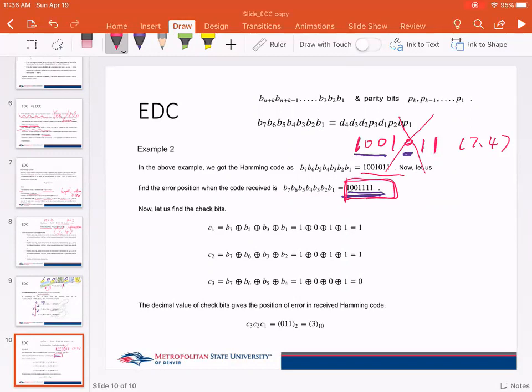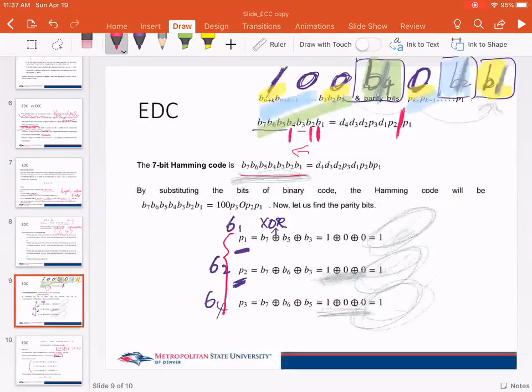The receiver will basically follow the same principle we used, because we generated the parity check bits using the even parity principle.